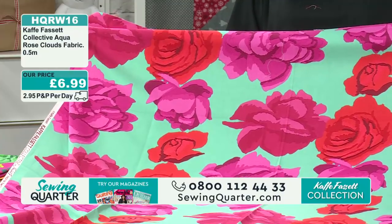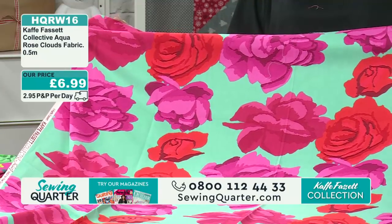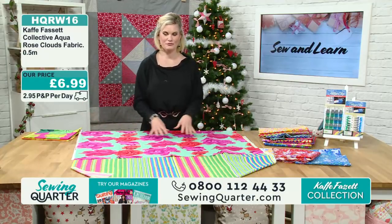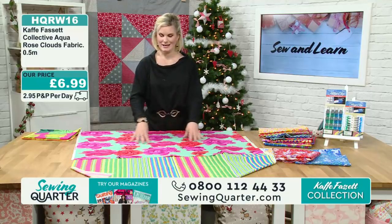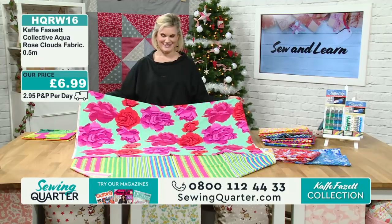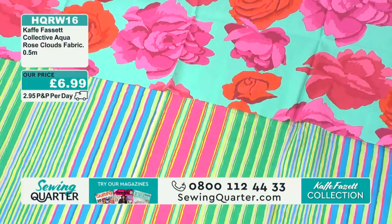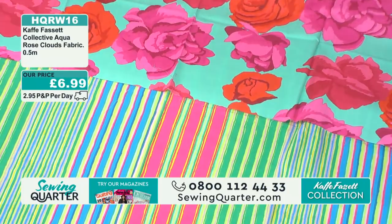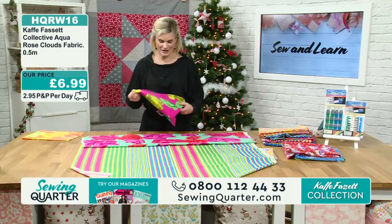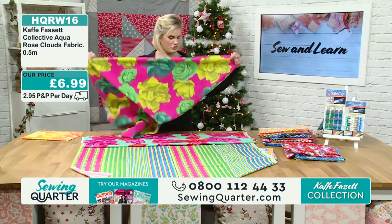Producer Hannah says bedroom curtains. Crazy nice. But then if you were upholstering, you could do sort of the front of the main seat of the chair in this, and then you could do the sides and the stripes. Yes. I'm enjoying those together. Oh, yes. But we don't have it in just that colourway. We've got it in three different colourways, and they're all going to go with the stripe. Well, no, actually, they're not all going to go with the stripe. These two will go with the stripe.